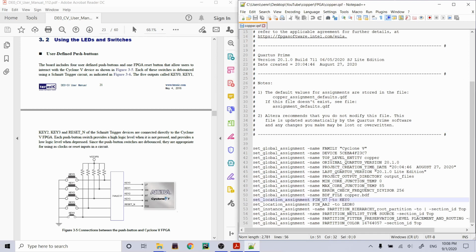And so here's the QSF, and if you recall, last time we looked at it, it did not have these 4 lines at the bottom. These were added to it when we compiled the project. So that's just something interesting to know. Just going to go ahead and add the remaining keys here.